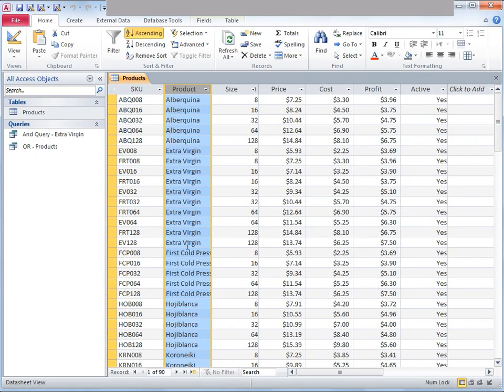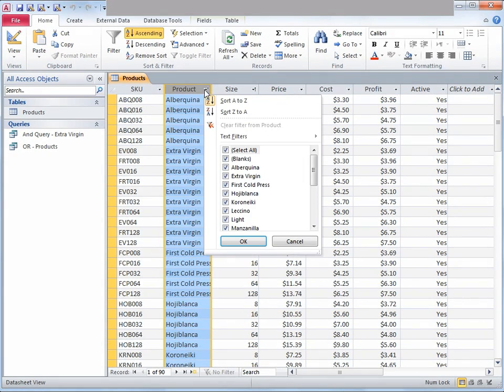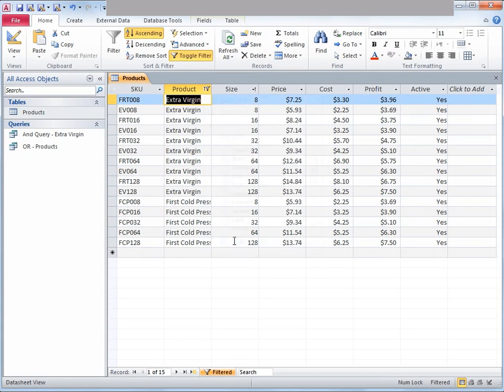Just to show you what exactly we are talking about, go to the products column, click on the filter icon, and from the drop down, select extra virgin and first cold press and click OK. So currently we have all the data for extra virgin and first cold press. Then the size should be greater than 8.